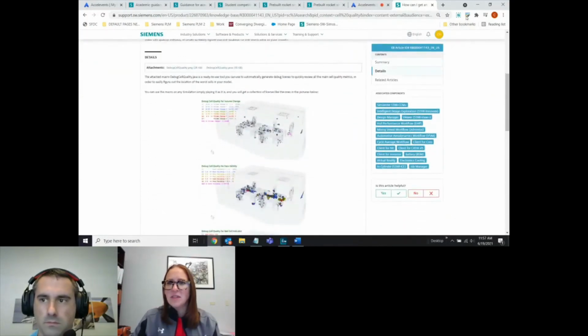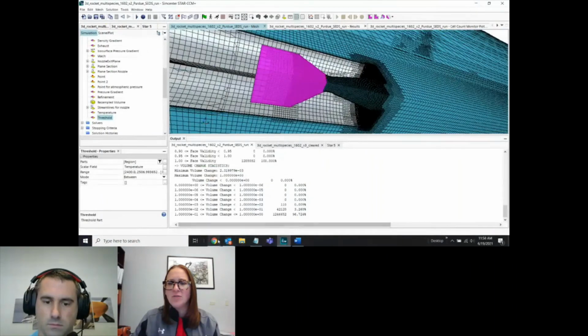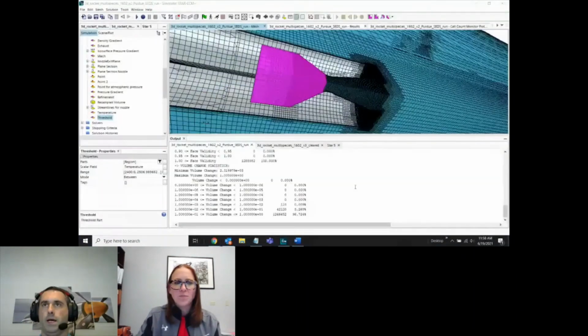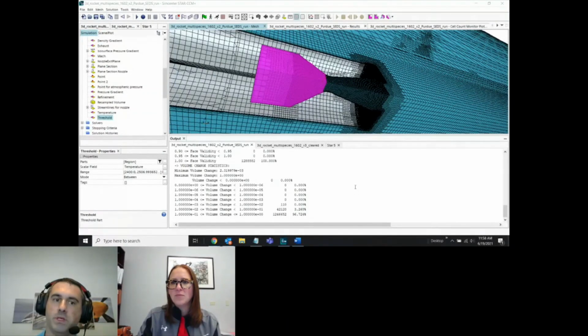It says, can the results be exported to an FEA solver for a fluid structure interaction simulation? If you're going to do something like that, I would recommend doing that inside Star System Plus. Star System Plus does have finite element built into it. So that would be honestly the easiest way to do that.